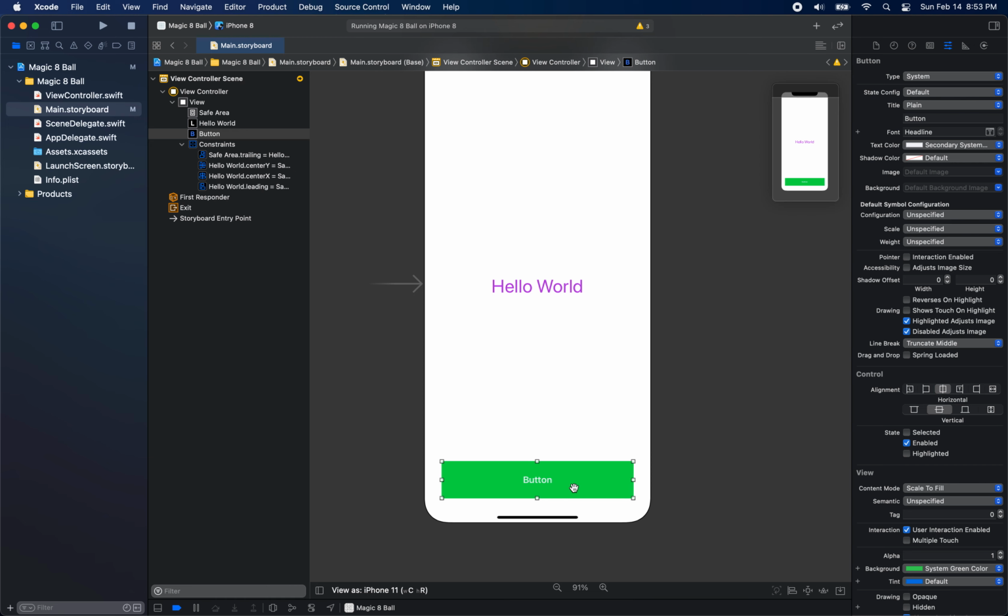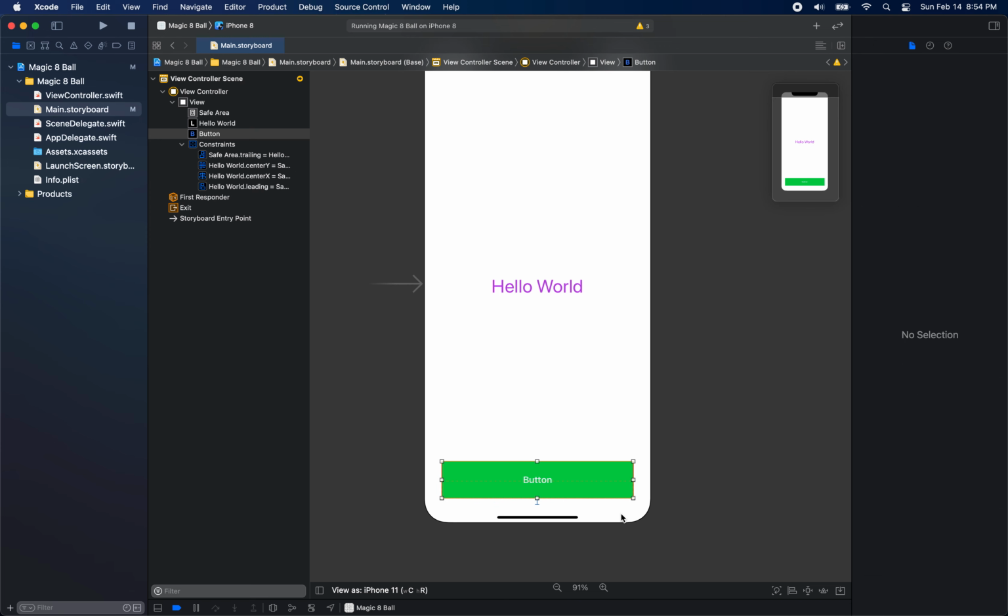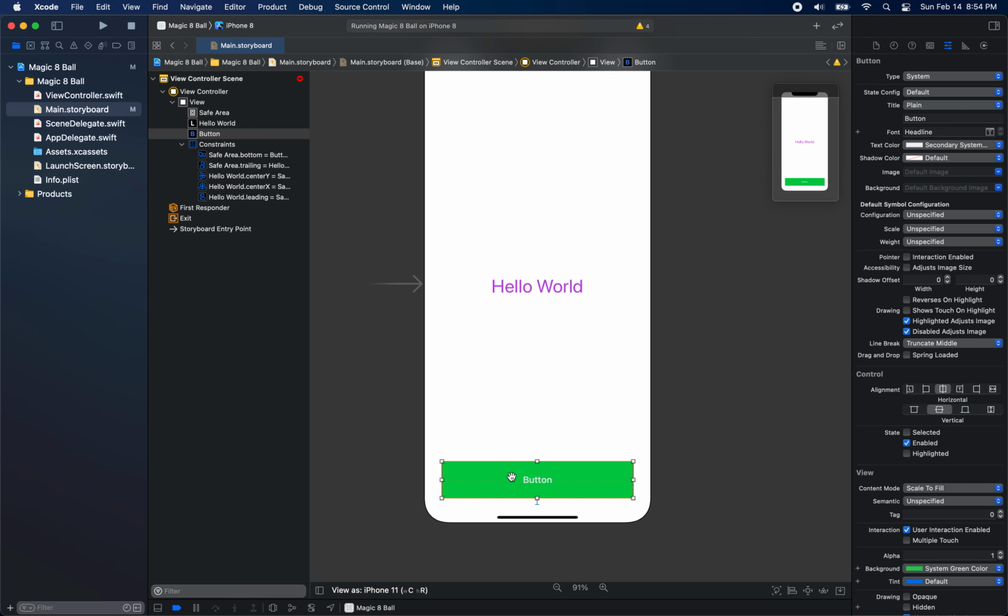Okay, awesome. So how did you do? Let's try that. So I'm going to start by adding a constraint to the bottom. I'll click in here, use the control key, and drag down to where I just get into the phone area, and I'll choose space from bottom. And then I'm going to set the left and the right constraints. So I'll option or control click and drag and choose leading space. And then I'll do the same on the right side. So I'll hold the control key, click and drag outside here and choose trailing.